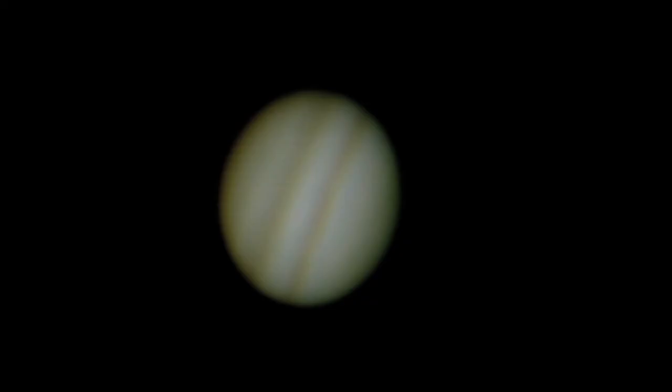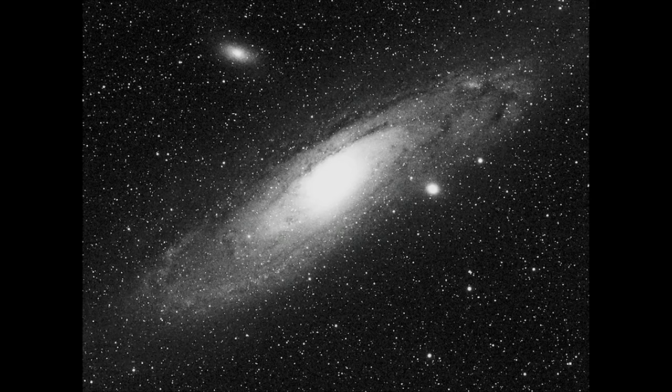For the real showpiece, look left to the square — there is the planet Jupiter, the biggest planet in the solar system. With binoculars you'll see four little stars alongside: those are its four great moons. With a telescope you'll see the cloud bands and zones quite clearly. Here's James' picture of Jupiter — that's just how it looks through a telescope. You can see the bands and zones, and you might even see the Great Red Spot. And here, James' picture of Andromeda — that huge galaxy two and a half million light years away. With a telescope we'll only see the middle of the nucleus, but if you could see the whole thing it would stretch out in the sky to twice the size of the full moon. So there are gems in the sky in October — the Andromeda Galaxy, Jupiter, and the shooting stars. Till next time, I wish you clear skies.